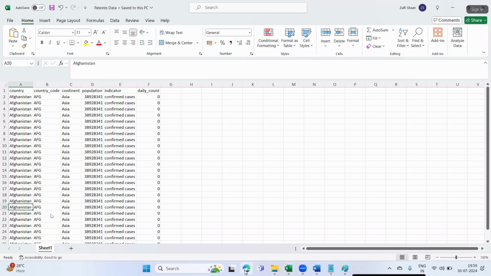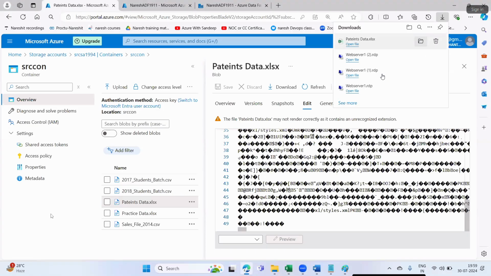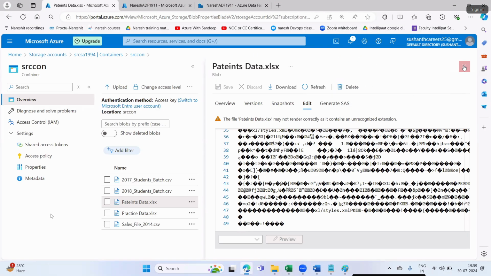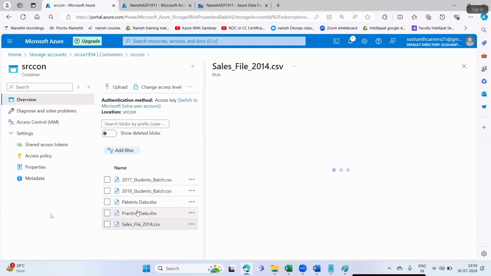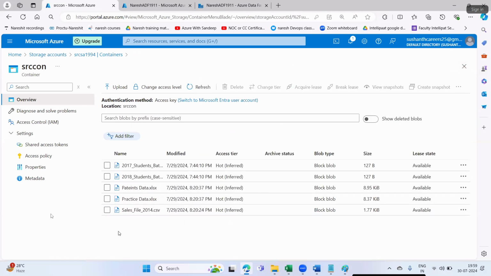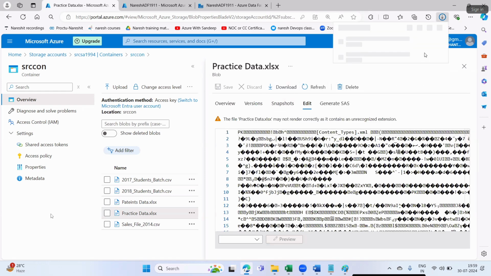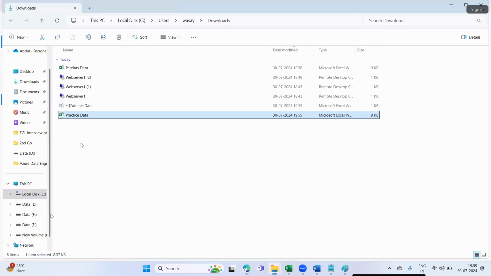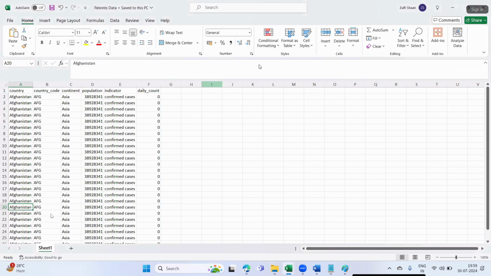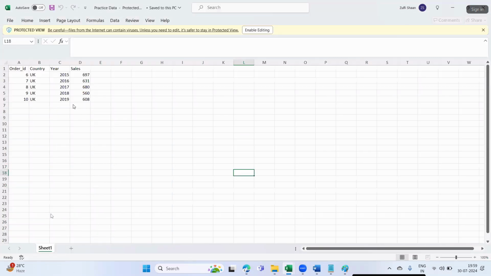Let me check the other file. Close this one. Sorry, this is a CSV file. Practice data, edit, download. It has small data only.